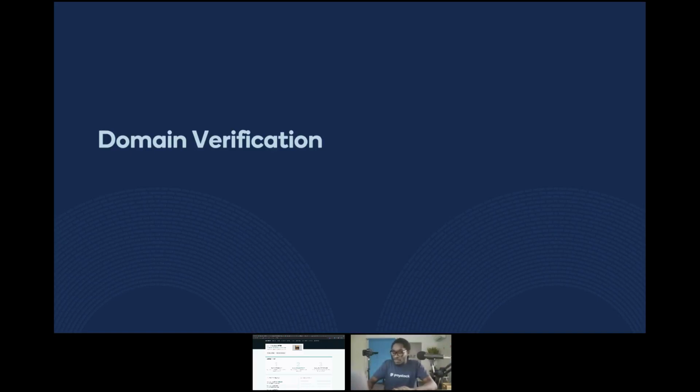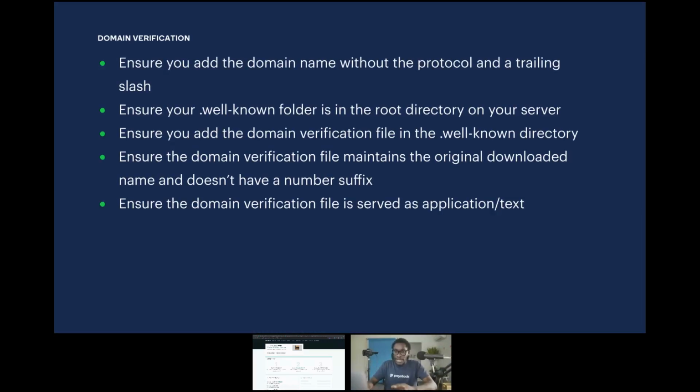So far, we've been able to verify our domain. First, we ensured we added our domain without the protocol and the trailing slash. We ensured we created our well-known folder in our root directory on our server. We added our domain verification file into that well-known folder, and we ensured we maintained the original name of the file. We also ensured our domain verification file is being served as application text.